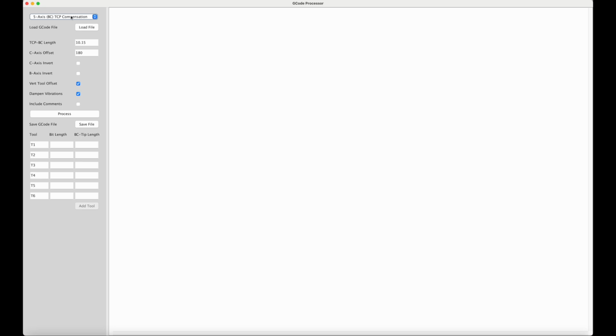So our machine has a controller using Mach 4, and we can't run TCP code. So we load it in this program here, and we can enter the information about the geometry, the length between the fulcrum, the BC length, and the tool tip, and we can do some orientation, modify the coordinate points, and then save it, and then we can load it in our controller.